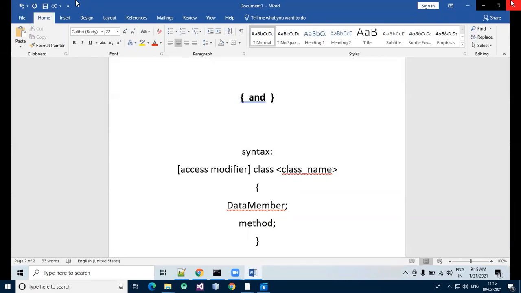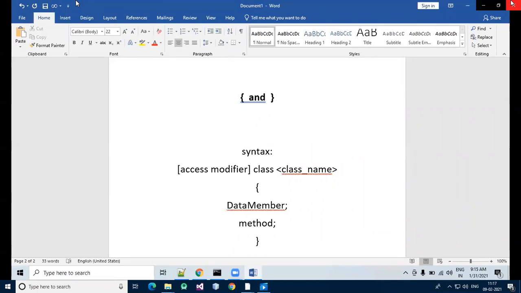There is no restriction on the sequence of data members and methods to be written in the class. A class can contain any of the following variable types: local variable, instance variable, and class variable. Variables defined inside a method, constructor, or block are called local variables. The variable will be declared and initialized within the method, and will be destroyed when the method has completed.